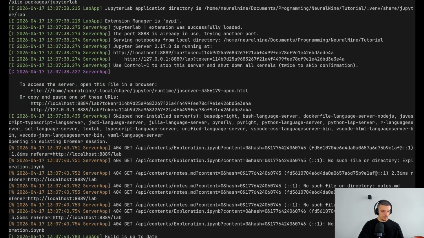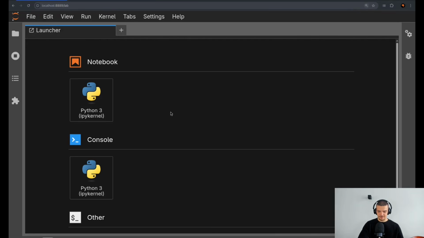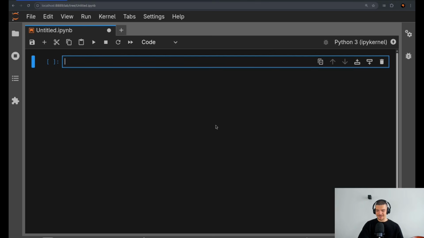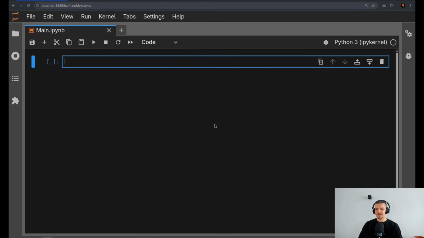So this opens now on my second screen, a browser, and here we have this interactive Python notebook environment. What can we do here? We can create Jupyter notebooks or interactive Python notebooks. So let's call this one main.ipynb, for example. And the difference between a notebook and an ordinary Python script is that we don't have to run all of the code from top to bottom. I don't just have a single script where I have to run all the instructions. I can run individual cells.